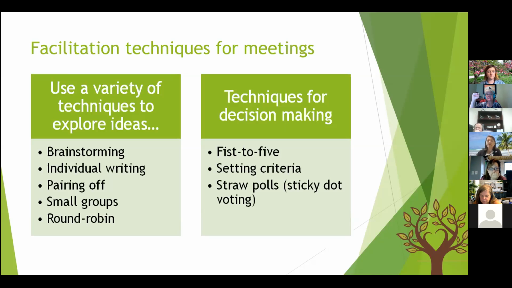0 means I can't support it. I'm totally against it. It's just not going to work for me. 5 is I am all in. I will be there every day to help work on this. And then there's every number in between. So people can vote with a 0, a 1, a 2, a 3, a 4, or a 5. And I said vote, but it's really just sharing where they are consensus-wise.